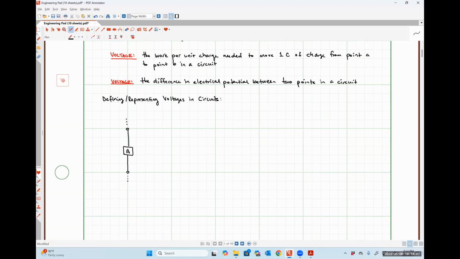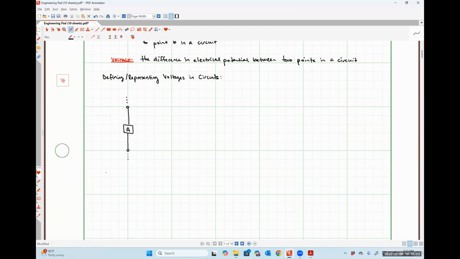And we are going to consider that that network is energized, meaning that the voltages and things that we're going to look for probably aren't going to be zero unless we have explicit reasons, okay? So the most common way that we would define or represent a voltage across this element A is what I'm going to call the American style. So let me just write that down here. And so we'll have some magnitude. So I might represent this symbolically as something like VA, like so.